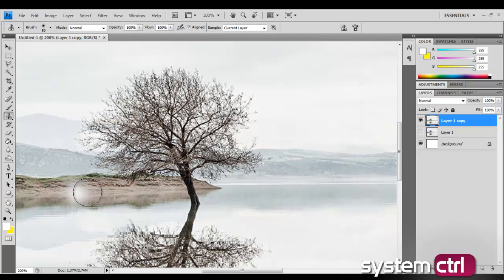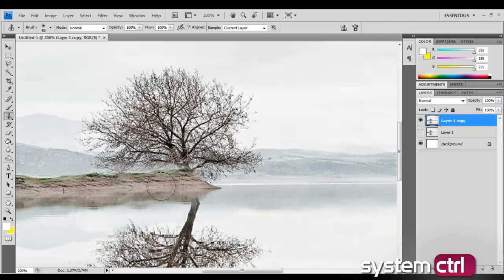In this case, we're going to start on this side, and I'm going to start over more. As I hold Alt, you'll see the icon change where my brush would be. So I'm holding Alt and I click, and I'm going to find another area and start drawing right over it.